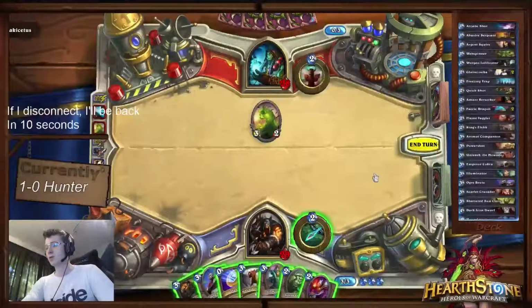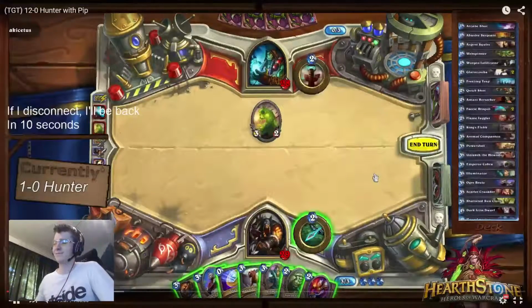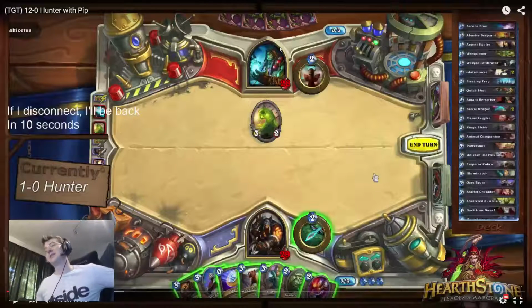Alright, so what makes sense here? 3 mana. I mean, you could say, man, this is a really good board for Illuminator. A 2-4 does really well against a 3-2. What I'm slightly afraid of is any type of health buffing, say a Shattered Sun Cleric would destroy the Illuminator, right? So I'm just a little bit afraid of that.